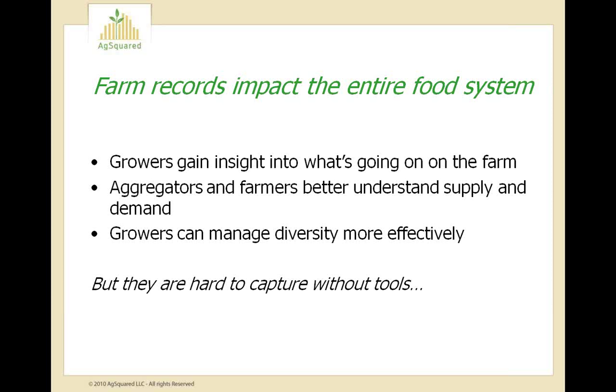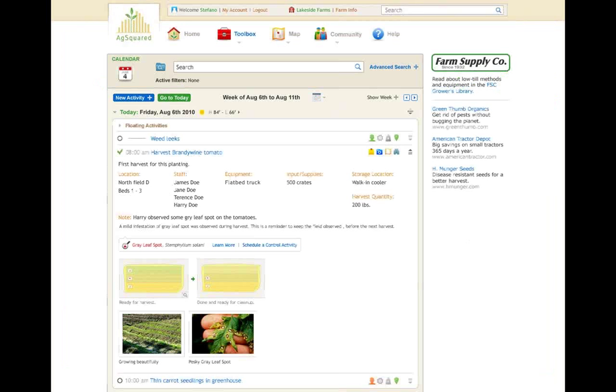What we're doing at AgSquared is building an online software tool that helps small growers keep accurate and timely farm records, manage their farm businesses with greater ease, and ultimately do more with less. For a grower to keep farm records effectively, they have to build a lot of redundancy into day-to-day record keeping, because information about any one crop could be found in the crop plan, on the farm map, in the production schedule, in harvest records, in the farm journal. When records are kept on paper, information would need to be hand-copied from one format to another to draw any conclusions.